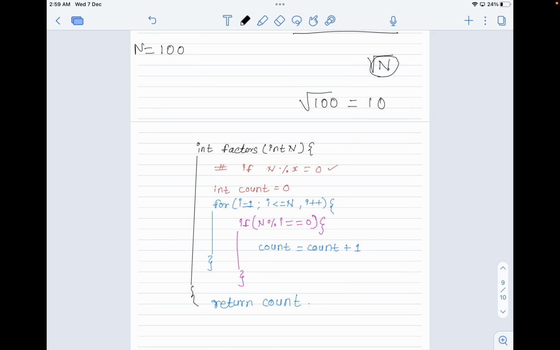So here, see what change we will do. Square root of n. Okay, we will be traveling till i is less than or equal to square root of n. The one thing here is I need to modify a bit.